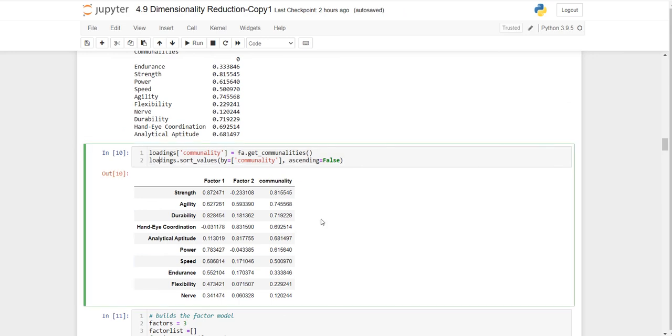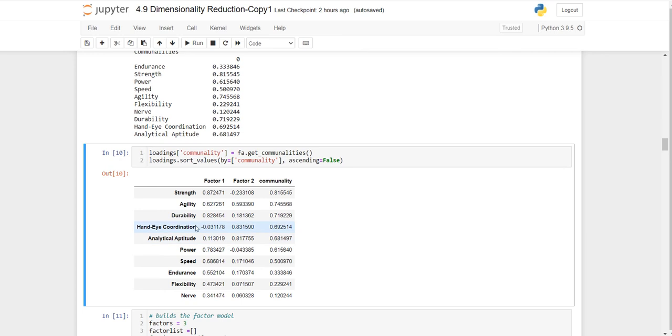So how can we interpret this table better? Well, factor 1 influences strength, agility, durability, power, speed. Those are all skills that are attributable to physical performance.